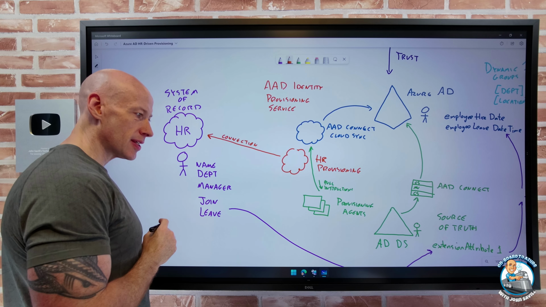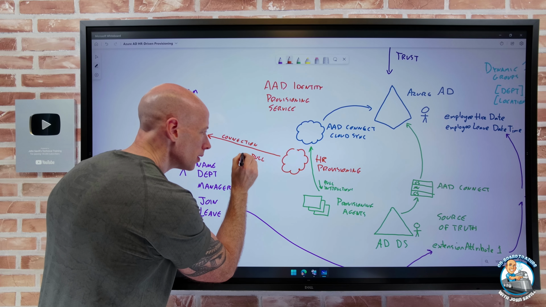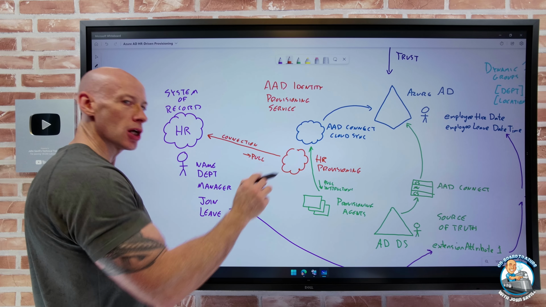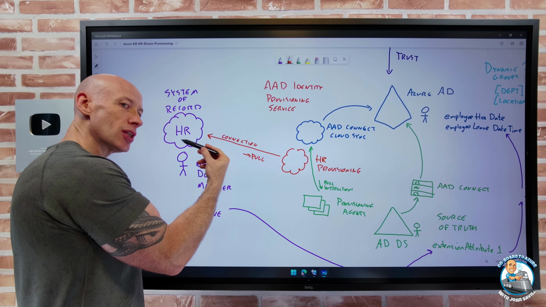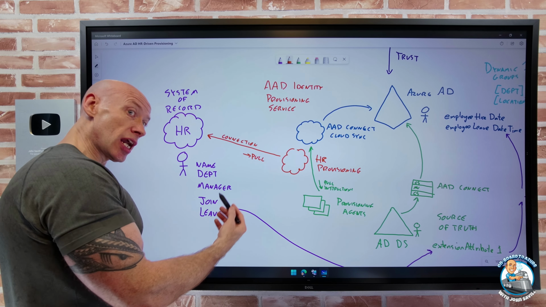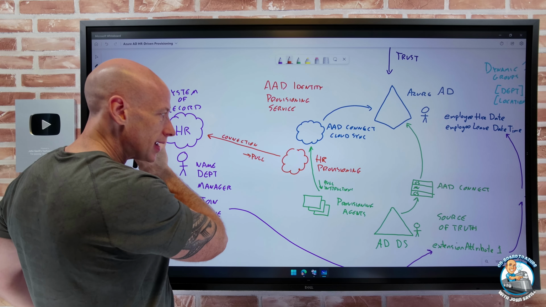to our HR system. But then what it's actually going to do is it's going to pull the data. So it's not being pushed from the HR system. It's creating the connection. It's going to look. So look, who's been joining, who's changed things, who's leaving. So it is going to go and then pull that. So that's being enabled through one of those two, the Active Directory user provisioning or the Azure AD user provisioning.